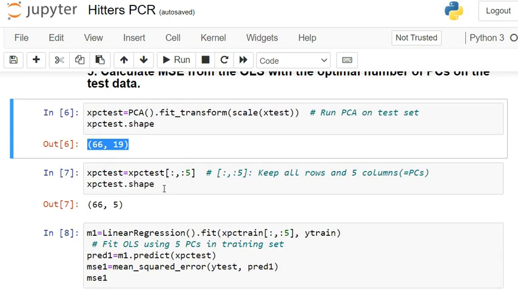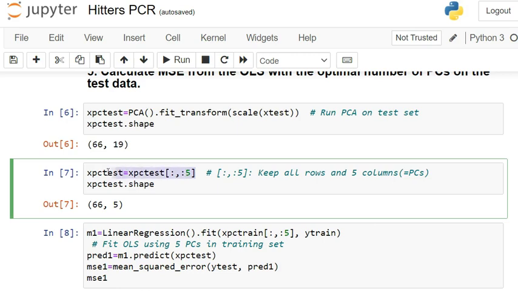To keep all the rows and all 5 columns, we have performed this operation, and to print we have used xpc test dot shape. So at the end we will get this output.